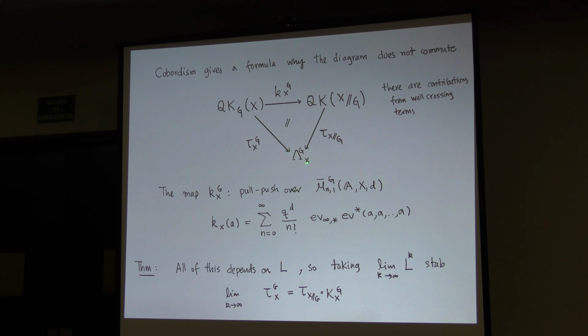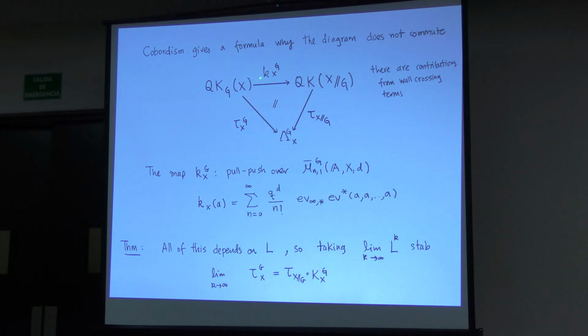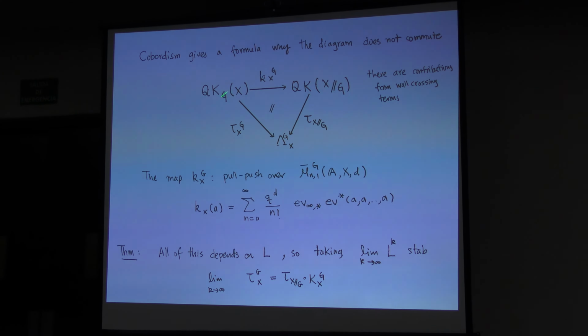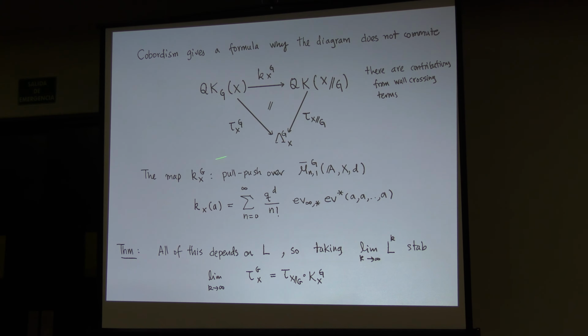Okay, so this arrow here is all the potential that is given by the gauge Gromov-Witten invariants. On this side, you have the graph potential that is given by just the usual K-theory for the GIT quotient. And these correction terms, the corrections that appear by defining the affine gauge maps, is what you can think of as the correction. So this diagram does not really commute, because as you move and go through this cobordism, you may find some wall crossing terms. But essentially what this tells you is that if you use that cobordism, you can precisely tell what the non-commutativity of this diagram is. So there are some contributions from wall crossings.